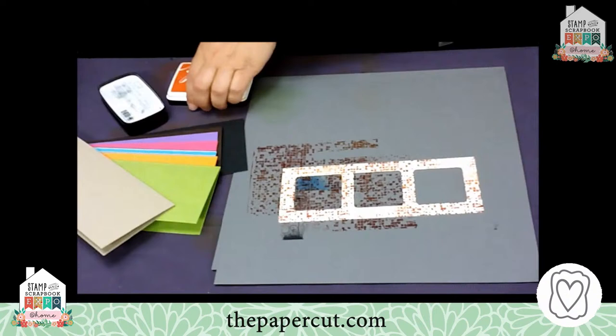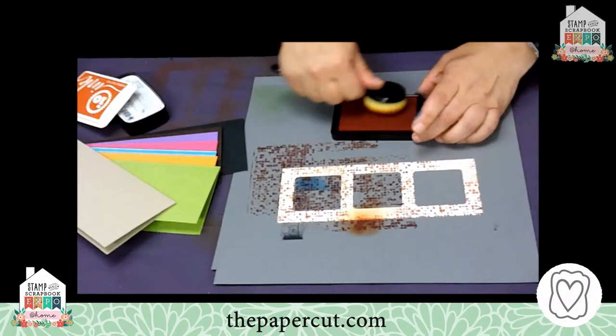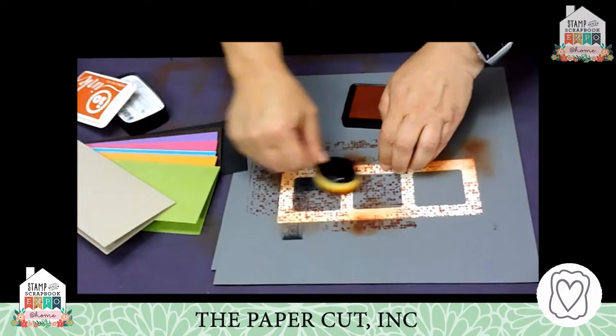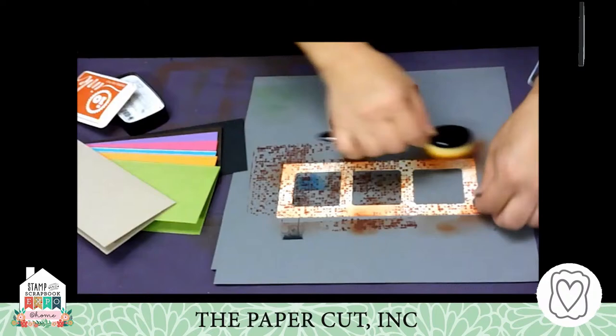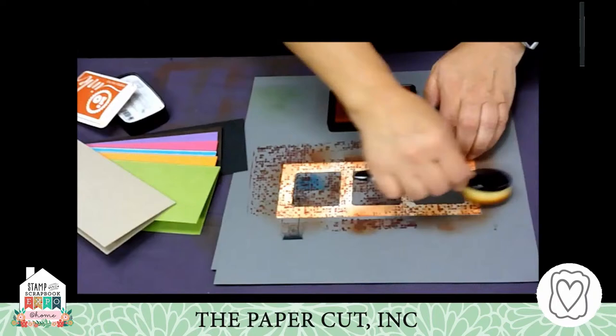So again, I put my thumb behind the tip of my blending brush, start off the paper, and move it onto the paper. And I can kind of do that all over, so then it doesn't look like I actually had a mistake. So there's always a way to fix everything. If you're new to stamping and it's not perfect, it's okay. If it is perfect, it would be Hallmark, and yours is handmade, so it doesn't need to be perfect. And there's always a way to fix stuff, especially with blending brushes.